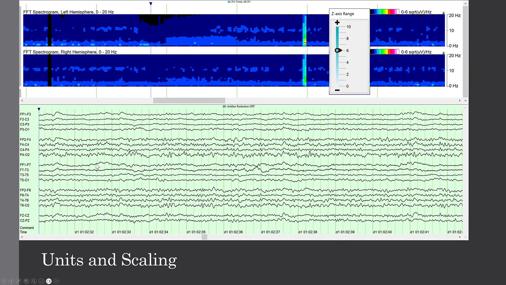And let's see if we go even further, if we go up to 6. Well, now we've gone too far because now we're just using the very bottom part of this color scale. Nothing reaches up into the greens or the yellows or the reds. And so we're getting less dynamic range, as it were. It makes it much more difficult to see changes in the underlying EEG. So this is when you scale it too high.